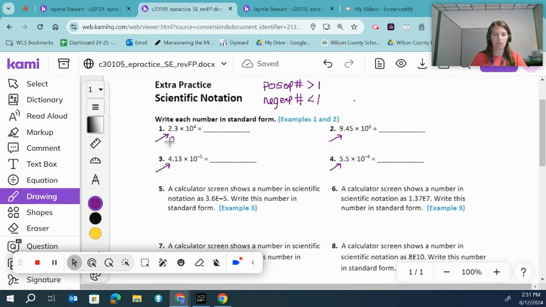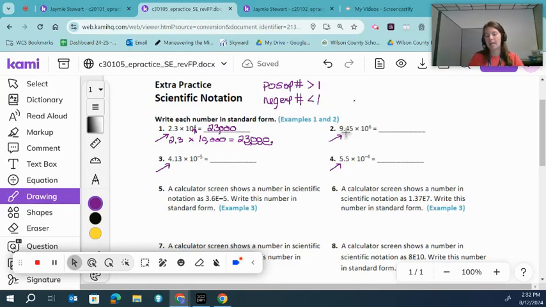This is the same as doing 2.3 times 10,000. 10 to the 4th power is 10,000. And if you type this in the calculator, you are going to get 23,000. I want you to recognize that this decimal place moves all the way to the end here. You can also recognize it moved 1, 2, 3, 4 decimal places, and that happens to be the same number as the exponent. So 2.3 times 10 to the 4th power, which is 2.3 times 10,000, is going to give you 23,000.